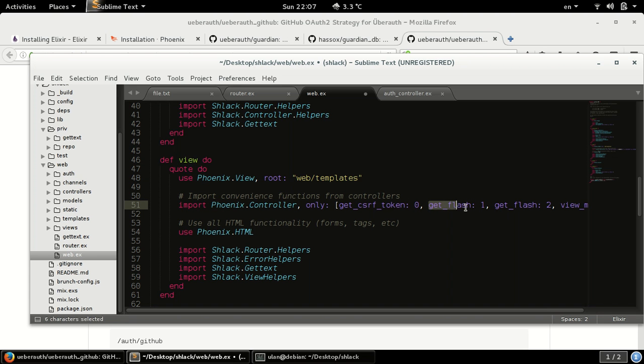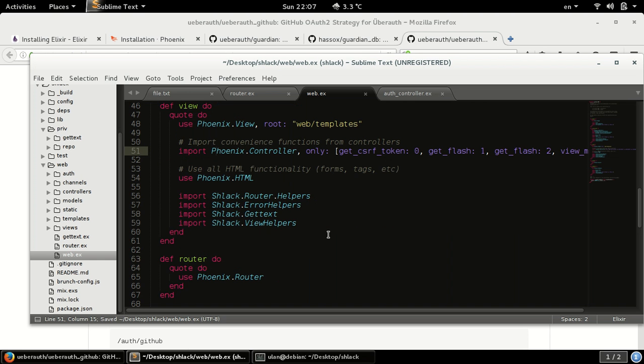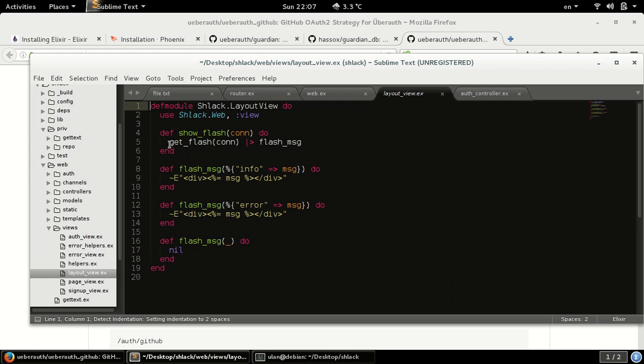Remember, this is the function get_flash with one argument that we import from Phoenix controller to enable rendering of flash messages.